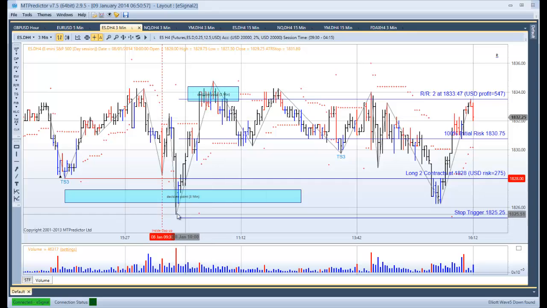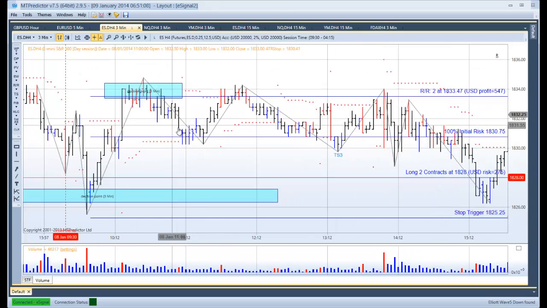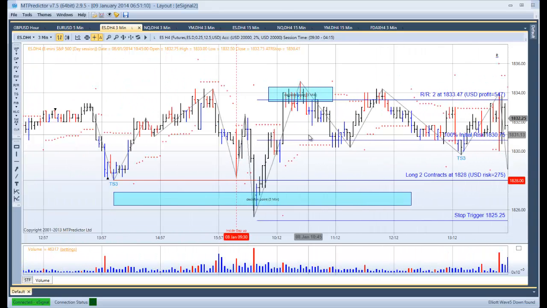So there you go, looking back at this now, it was a brilliant trade, catching the low of the day to then sell at pretty much the high of the day, so you couldn't ask for any more as a day trader. But the point is that this is one of the more advanced trades we have within the MTPredictor software, and we have the tools in the software for you to not only find these trade setups with our VSA indicator on our volume, but also anticipate areas where the market is going to reverse, and have a target price of where it's going to go.